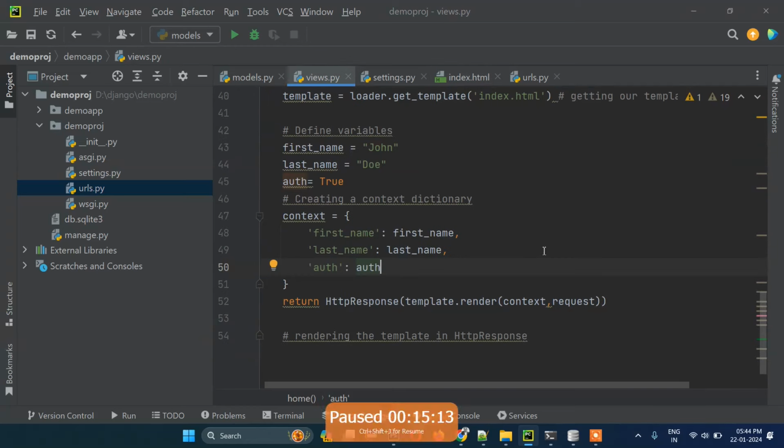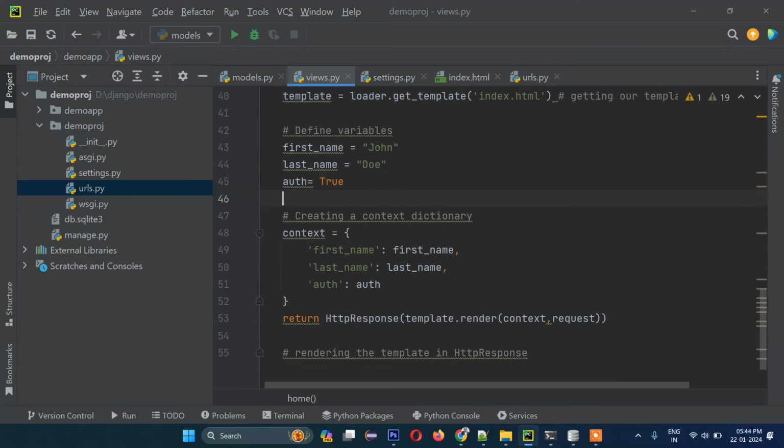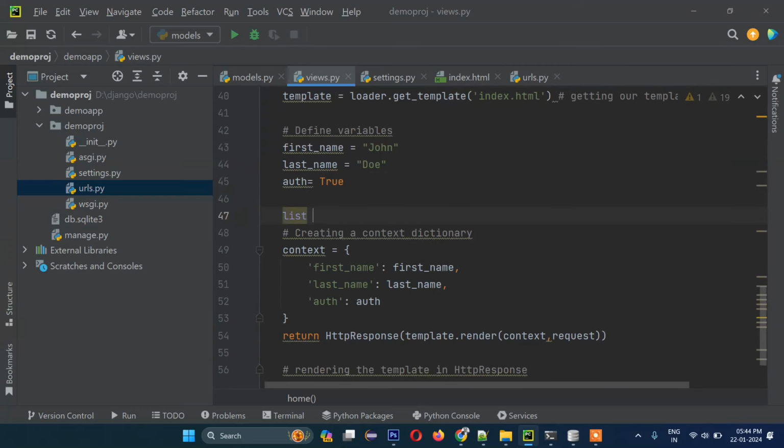Now suppose you want to display a list of names. Say Rajesh, Kareem, Mohan, Keith. Okay, we have 4 names.